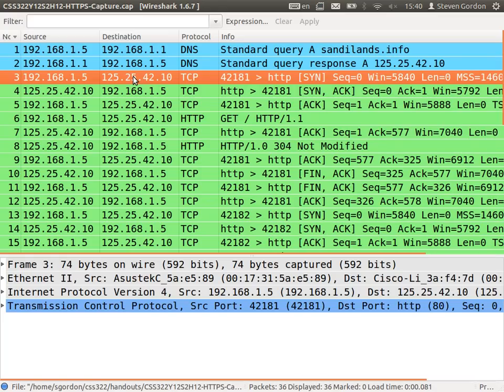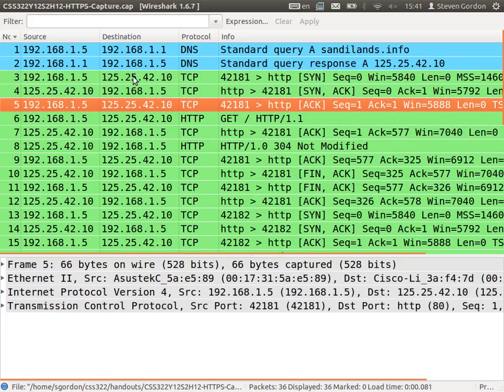So what I typed into the browser was, in this case, HTTP, not HTTPS, and the domain name. And that's it, / I think. So I typed that into the address bar of the browser, pressed enter. What happened is my web browser queried DNS, found the IP address for that server, 125, so on. And then in the highlighted orange packet, here we're not using SSL, just normal TCP. We set up a TCP connection. So we have a SYN, SYNACK, set up a TCP connection between client and server, and then HTTP goes to work.